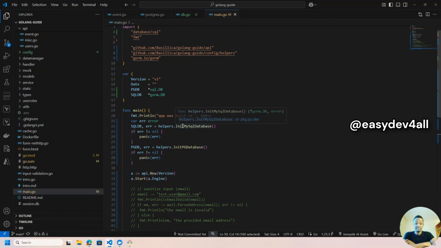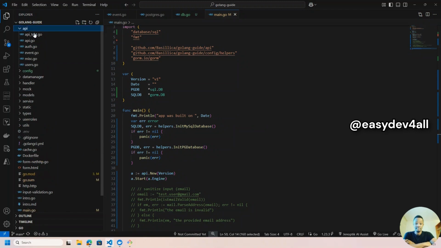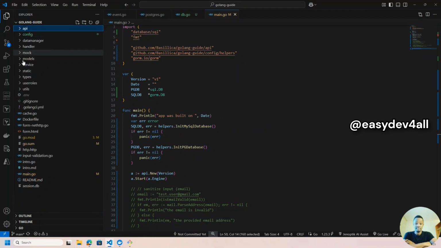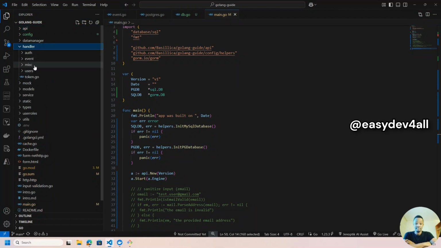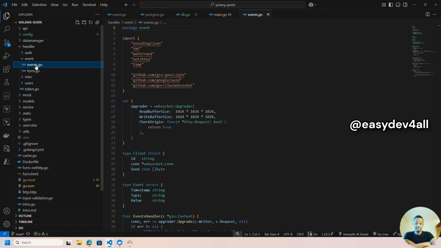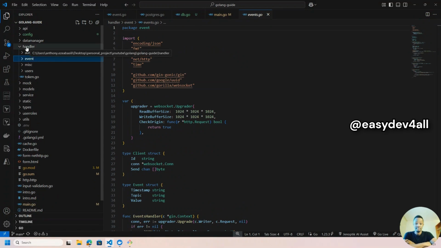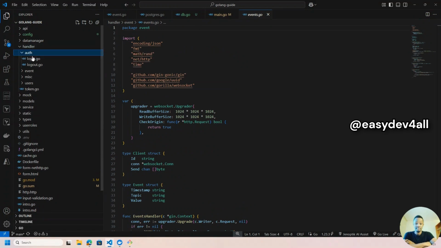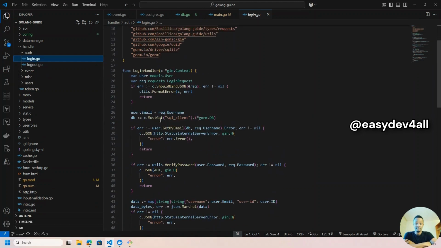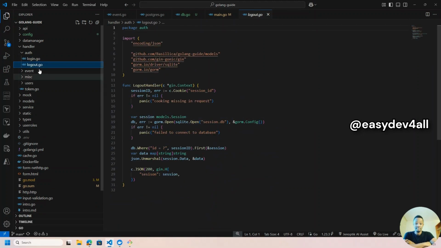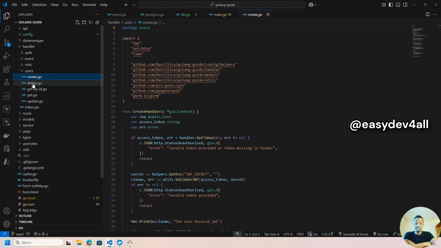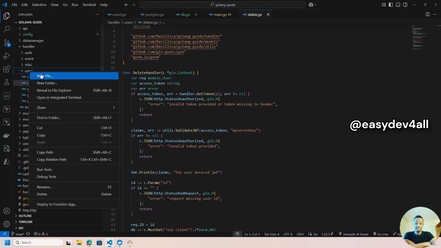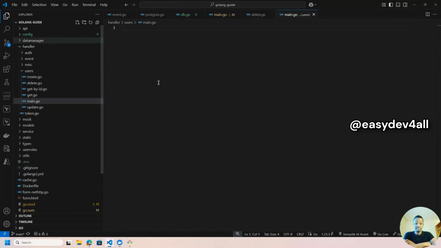So we have this defined, and then what we can simply do is have this wrap around our endpoints. Before we do that, I can't do this for all our endpoints, the ones already defined until now, but I would like to show you a simple example. So I can go to handlers, and let me say auth. We have login handler and we have logout. Let me say user. I can come in here and create a file and call it main.go.